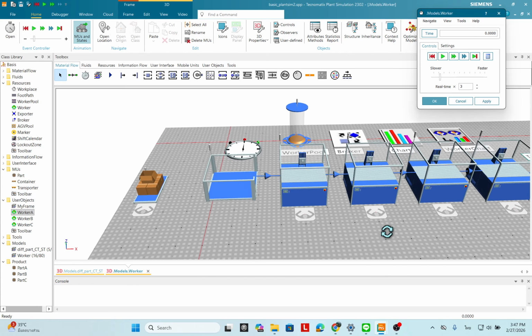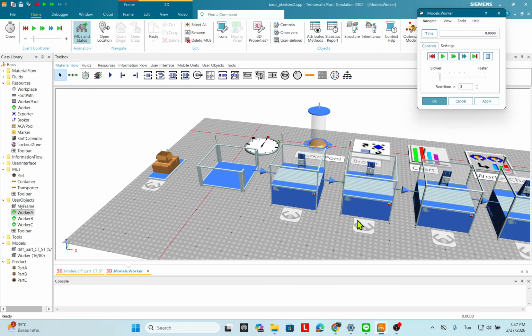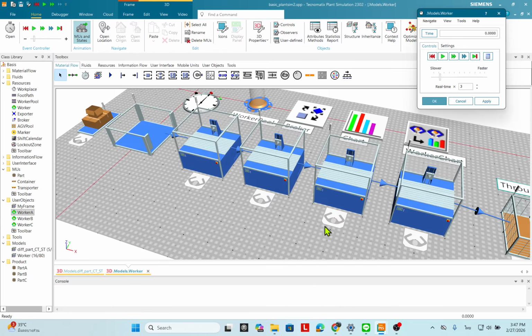And I need to define worker A. I use an individual job for worker A. B, same thing. For C, I need to define worker B to process this machine.